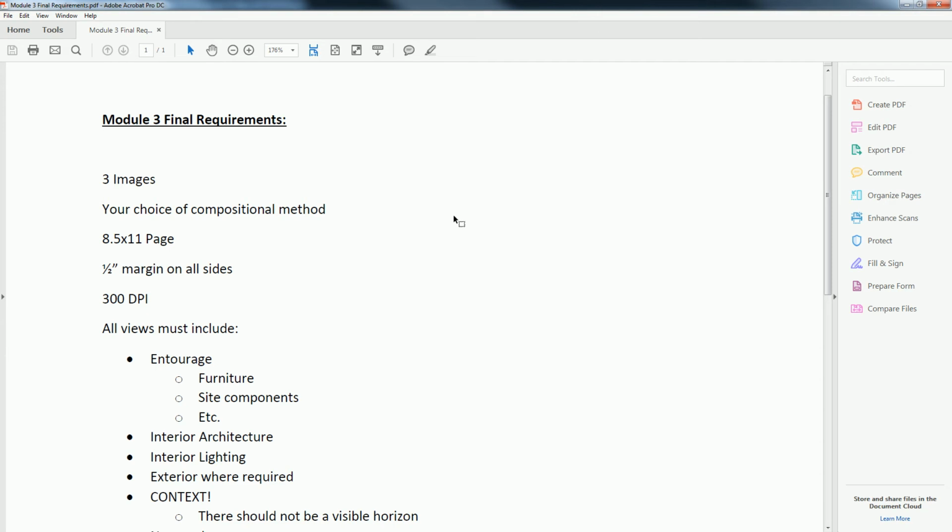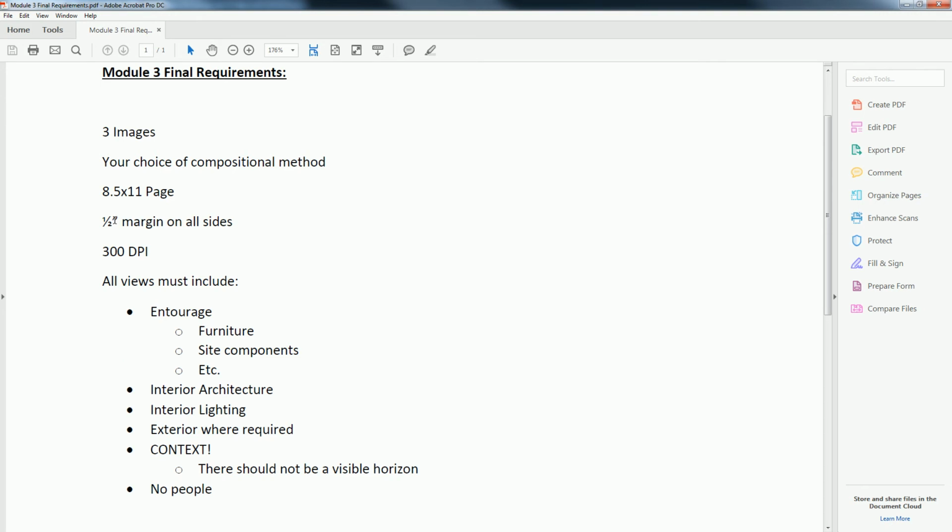did we do a 1/4 inch margin or a 1/2 inch? I guess we did a 1/4 inch on those, huh? I thought we did a 1/2 inch. Anyway, I wonder why it came out as a 1/4. This one I'm asking you for a 1/2 inch margin on all sides for all of them. So it'll look like that, but a little bit larger of a margin. And let's see, so 8.5 by 11 page, 1/2 inch margin on all sides.